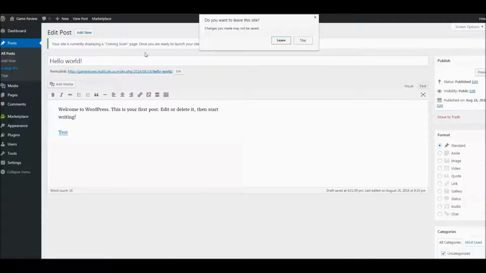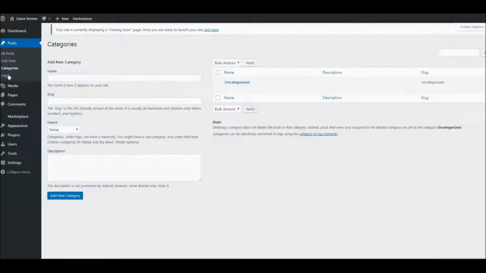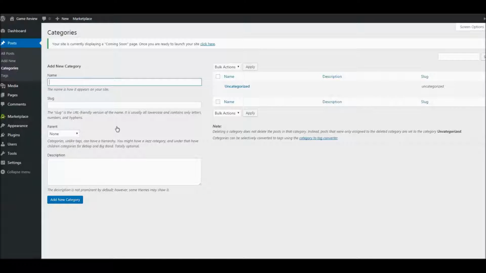The categories are the means to obviously categorize the articles themselves. It defaults into one, uncategorized. You cannot get rid of this, but you can rename it to something similar to default or something of that nature. But as an example, you're doing a game review website.